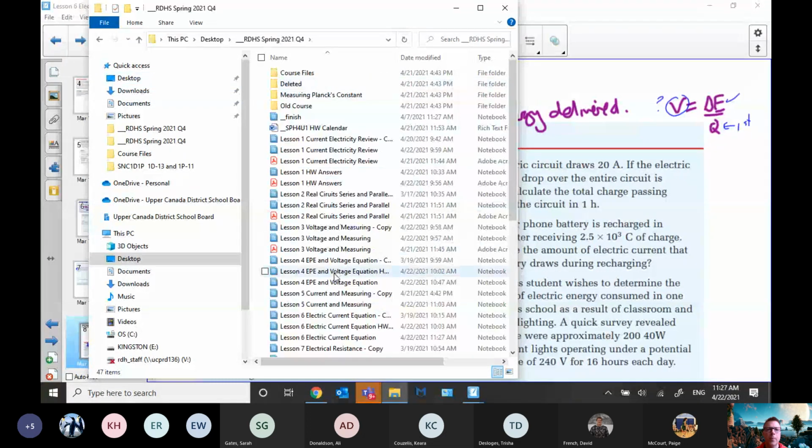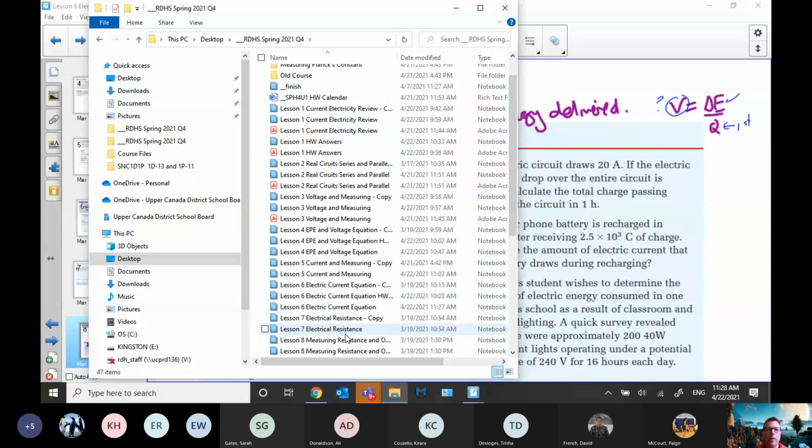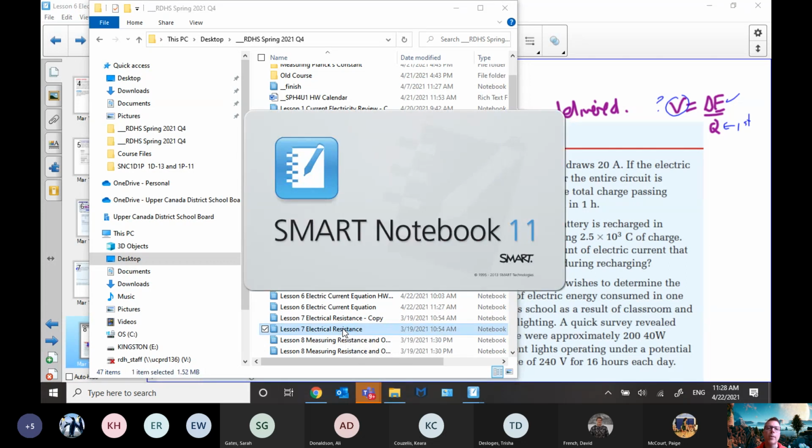That is my next one. Current measuring, current equation, electrical resistance. Oh, that's probably just a concept one. We could probably do that one too. Some of these are just easy review of ideas, right? Of concepts from previous classes, grade 9 and grade 11 physics. The next one is more to do with a bigger investigation, so I won't do that because that'll take up too much time. But I bet I can probably, if this is what I'm thinking it is, get it done.